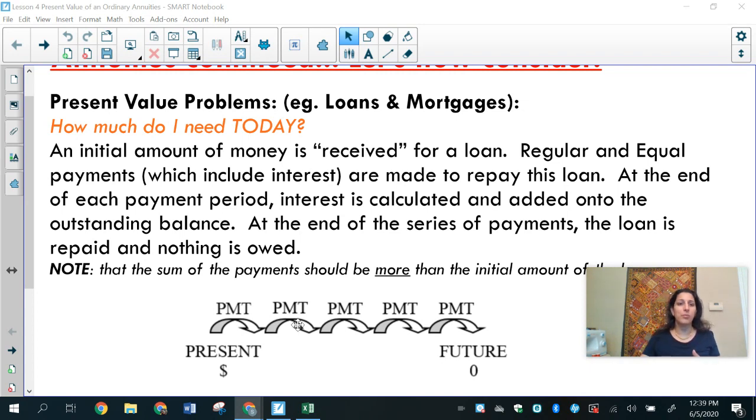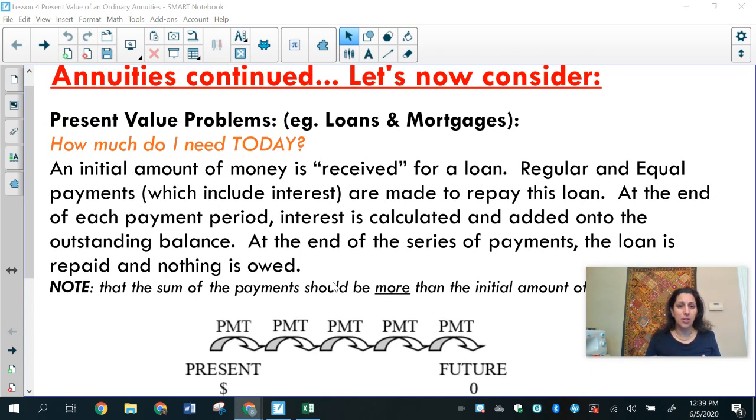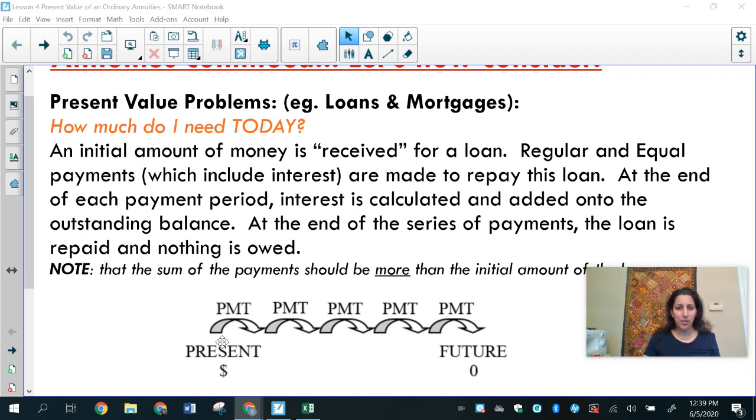So present value problems are where you put money in equal installments and then you get back money in the future. If you look at this scenario, here you're still making equal payments over equal intervals of time, but notice where the dollar sign is. It's now in the present. So what you're doing is you're basically taking money right now, borrowing it essentially, and then paying it back over however many increments that you want over the future. Those are present value problems. The most common ones you're going to see are loans, mortgages, car payments, those kind of things.